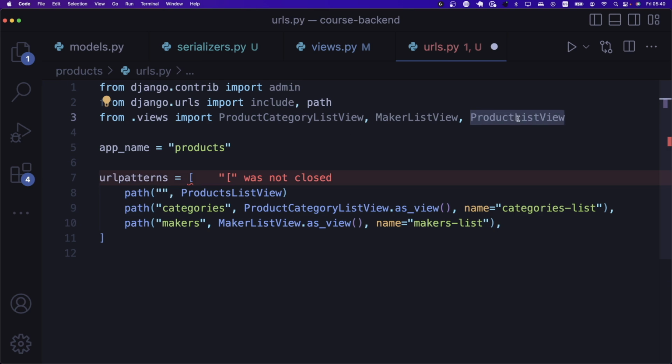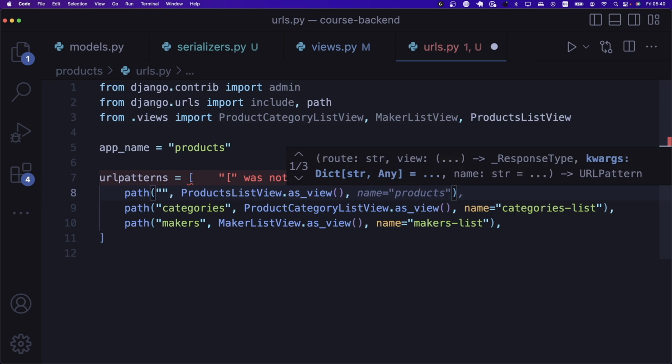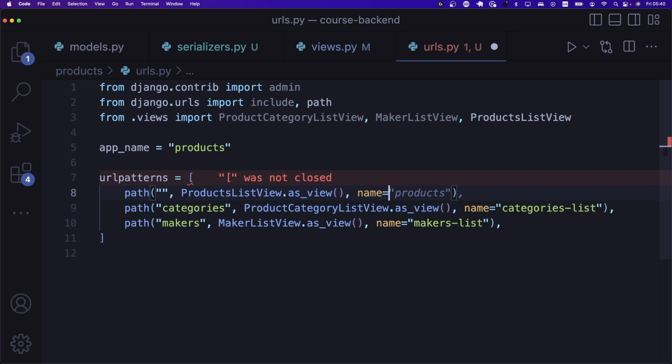And then in here, we change this as well to ProductsListView, and then we say as_view, as you can see in here, okay? And we say the name is products-list. And these names actually don't matter so much. It's just for our own usage later, okay? But the user really doesn't see this, okay?